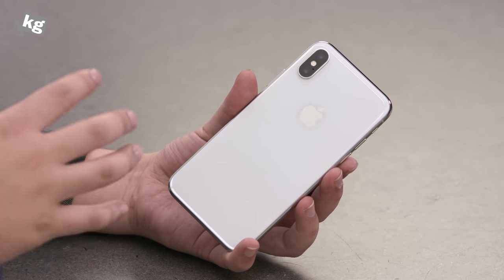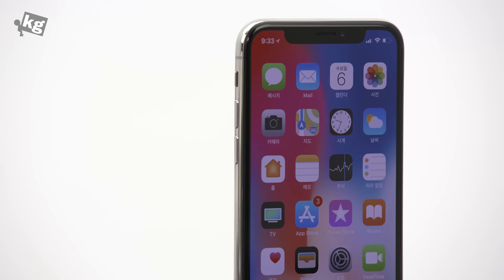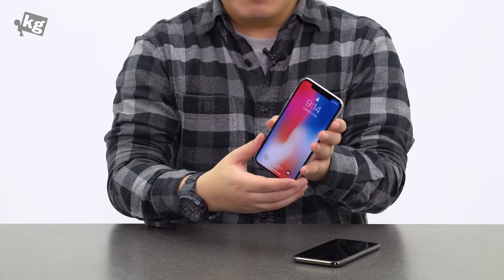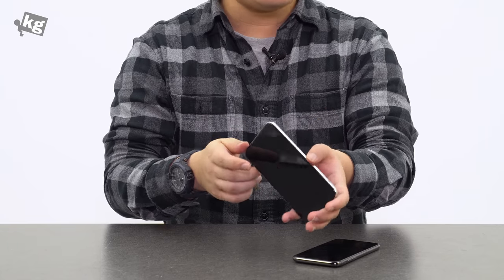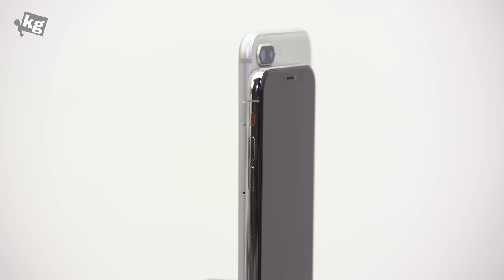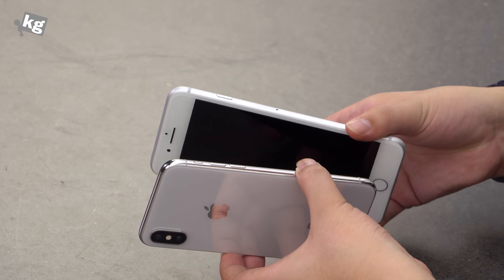Let's start with the silver one. I think it's more of a white iPhone X — it's got the white back, and the side of the silver iPhone X is very glossy. Perhaps the side is where the name silver comes from; it's got silver reflective rims around it. It's quite bling blingy, and I'm not exactly a fan of the shiny rims. I think they look a bit old school compared to the clean slate matte look of the iPhone 8 Plus. But one might think that it looks futuristic rather than a dull finish.